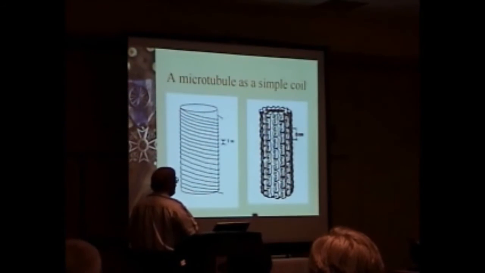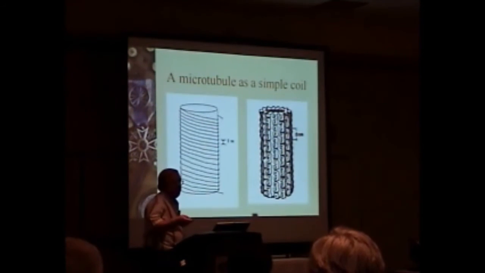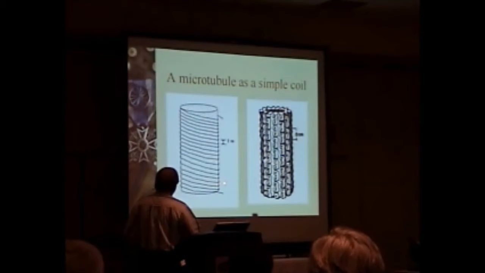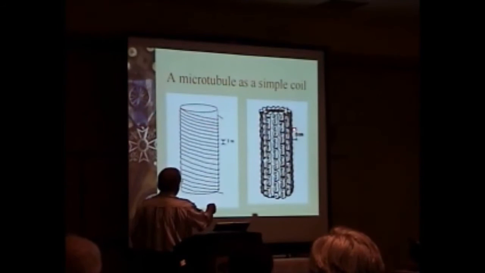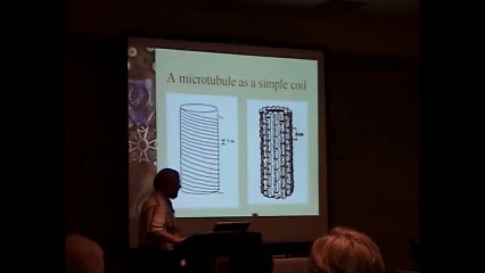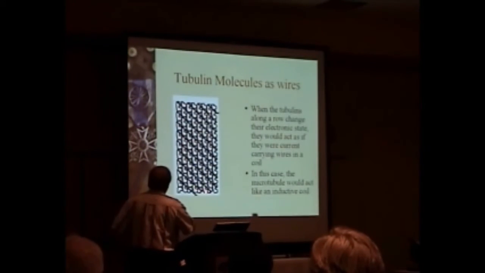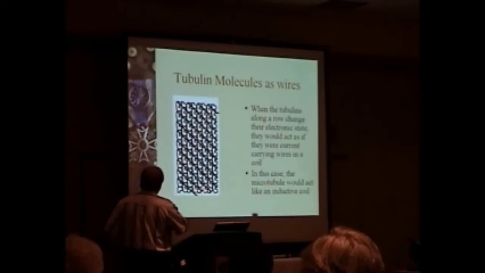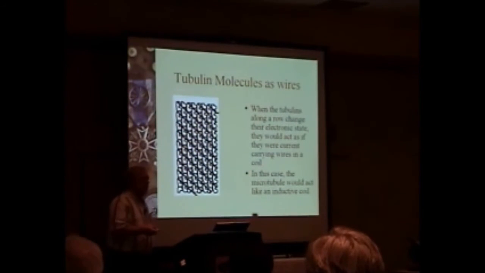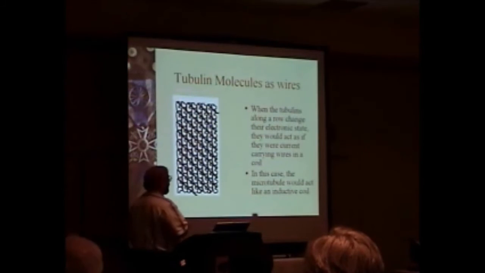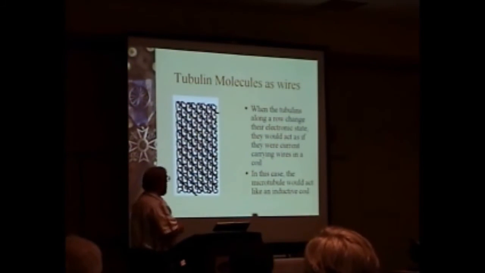They have an alpha and beta end, and these go into various electronic configurations. Now, if you get an electronic configuration going crosswise like this, you model it as a simple coil with wires 8 nanometers apart, just as tubulins are 8 nanometers in diameter. So you have the firing order like this, and according to the Hameroff and Penrose model of consciousness, this is the way they fire. So the little tubulins act as wires.